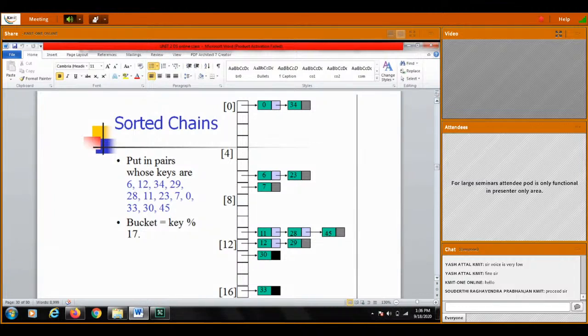This is an open hashing example. I think you have done the program. Sir explained the program already. This is just for your kind information. In the examination, if they give it like this, you have to calculate key mod 17, where 17 is the size of the hash table. For each and every key you have to calculate and put it in bucket 0, 1, 2, 3. I think this was already explained by sir.